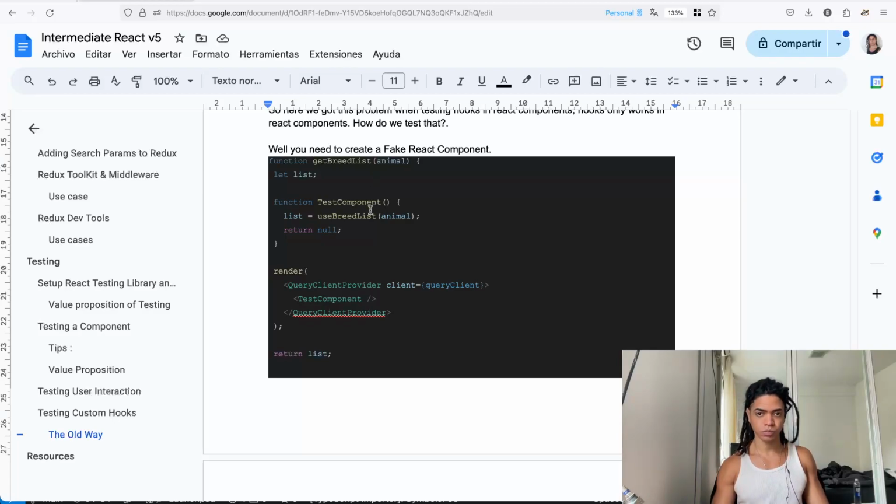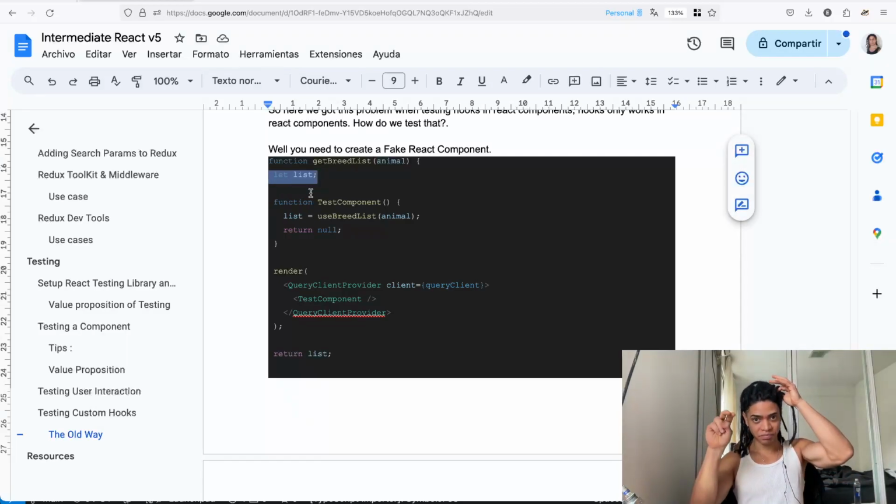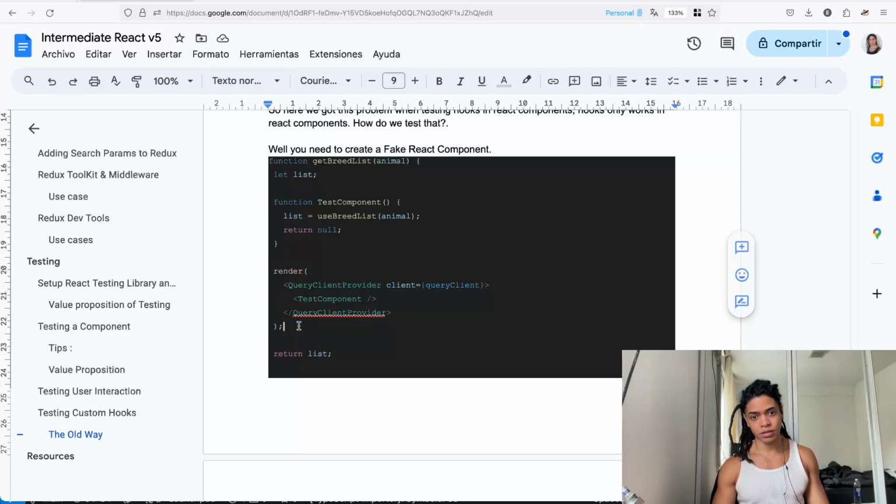And this function is where we now use the custom hook. We assign that to our global variable here, and then we run everything here.